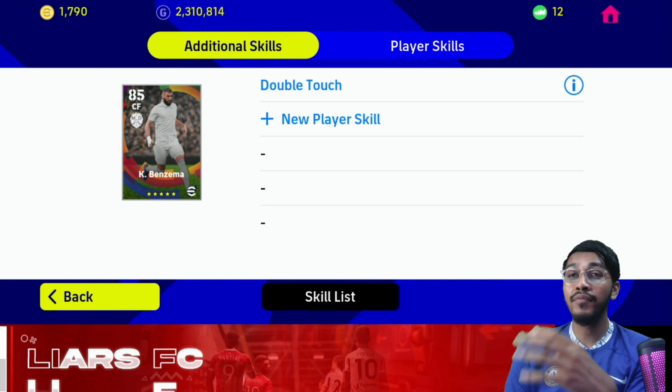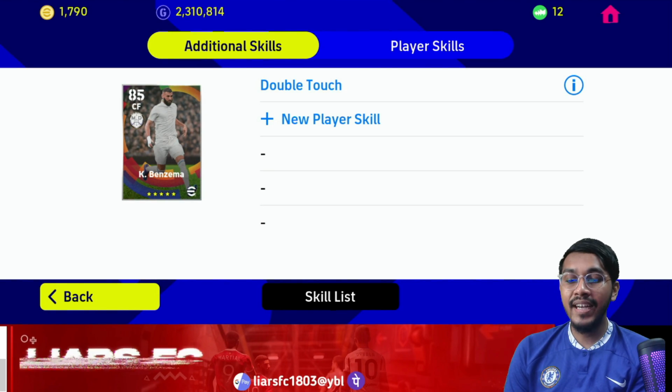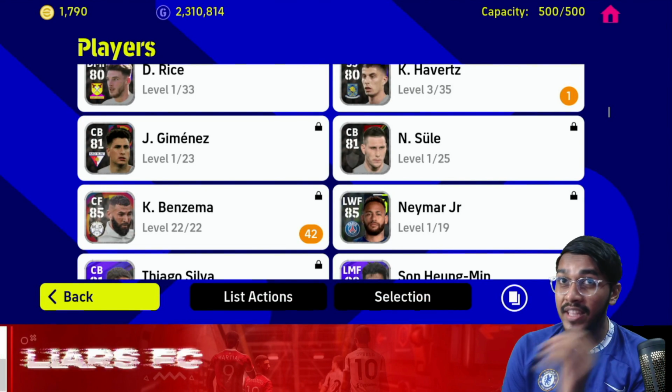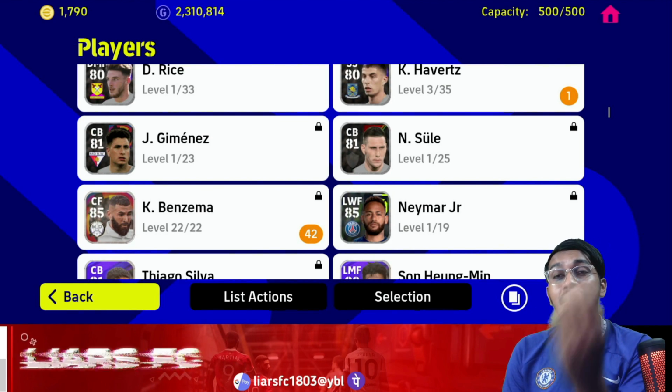We have already made a video on how you should do a legacy transfer. You can check the video that is given in the I button. Basically, I have given it to the player Benzema, so he has got an additional skill of double touch. Why I prefer this is because with this process, you will be able to give the particular skill that you want a particular player to have.